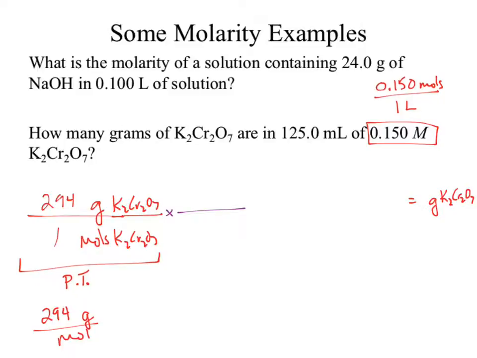And in that conversion, what do I know needs to show up? I need moles on top. Okay, am I given moles explicitly in the question? No. What am I given explicitly in the question? The molarity, which is the moles per liter, which means this is not just moles, this is moles over liters. Okay? What numbers need to go into this?